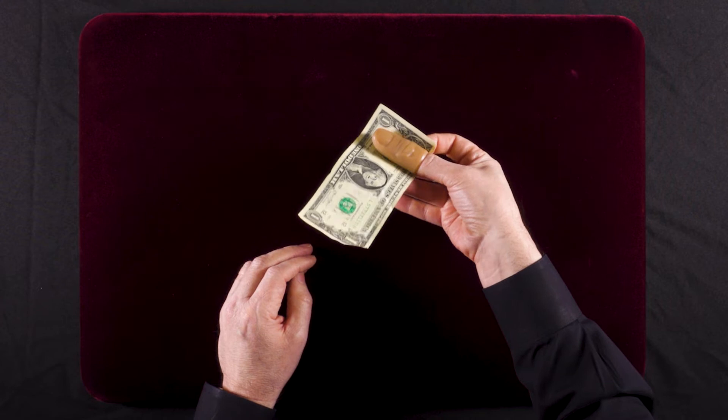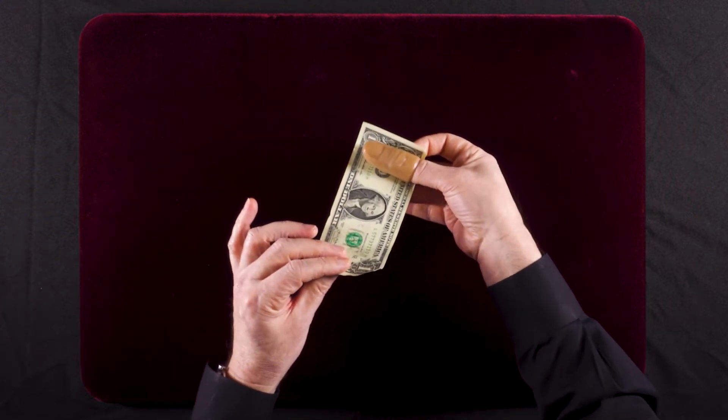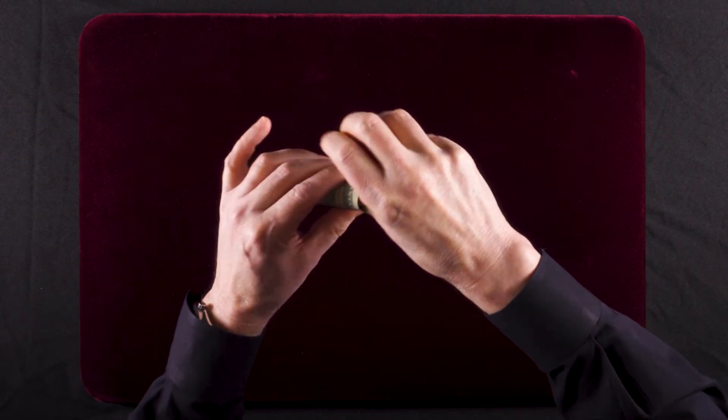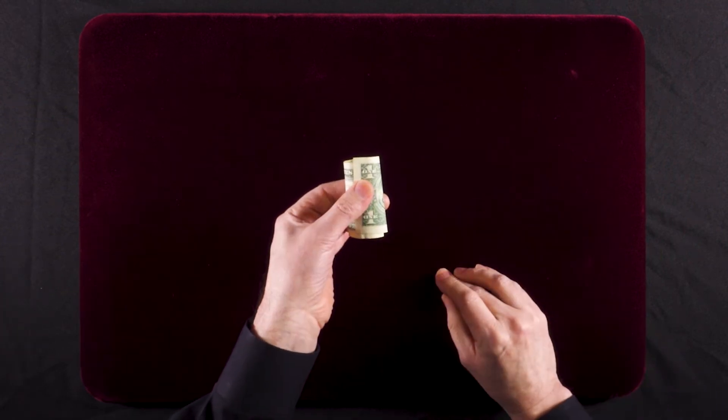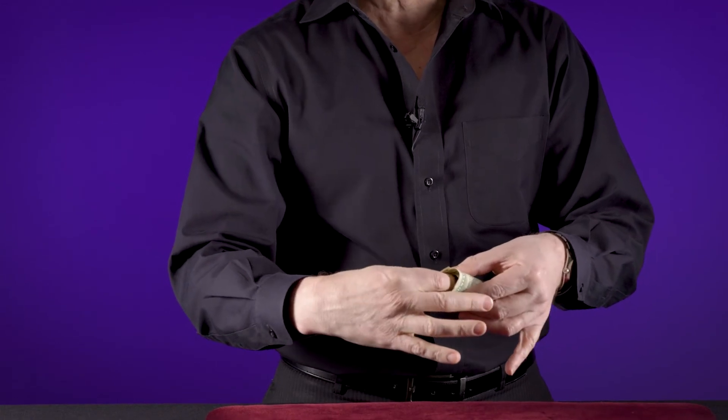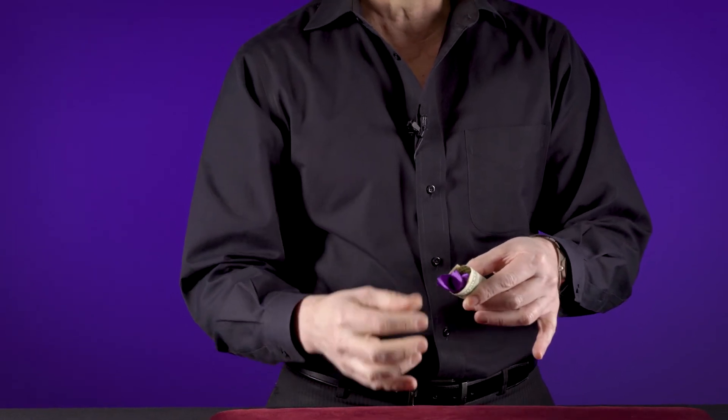So in this case, I'm gonna hide it behind the one dollar bill. You can talk about how dollar bills have silk threads inside the paper. What you want to do is wrap the dollar bill around the thumb tip without exposing it. You then remove your thumb from the thumb tip, snap your finger, and immediately pull out the silk from within the thumb tip.